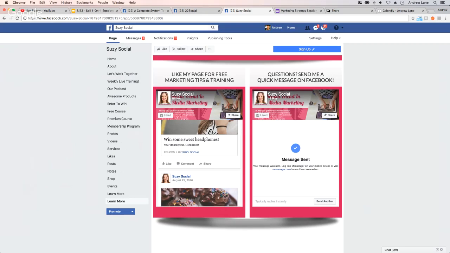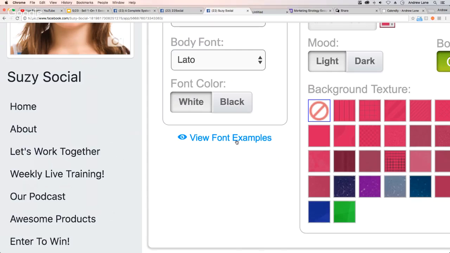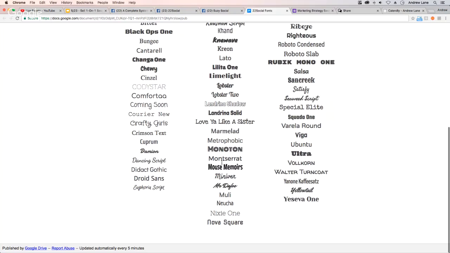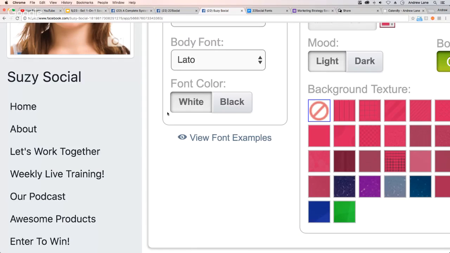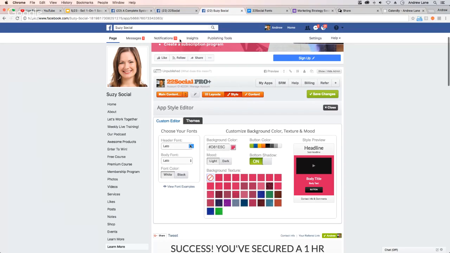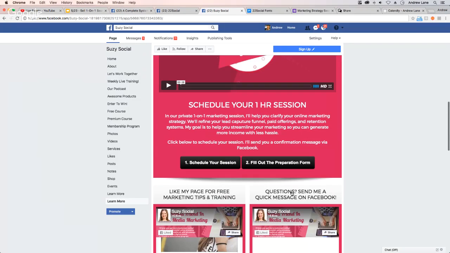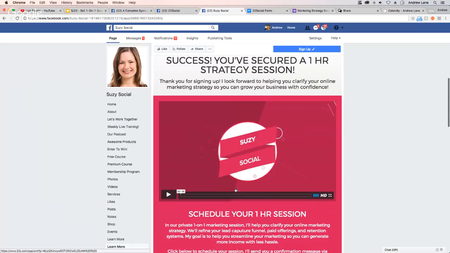Let's see what else is in here. I think her font is Montserrat. We've got a lot of new fonts too, so if you want to view all the fonts, you can see those here. Pull that up and see how they look. We added some new ones recently. So I'm going to choose Montserrat. Let's see. That'll probably mess up some of my spacing. Not bad. Yeah, it worked. Okay, cool. Okay, good enough for now.